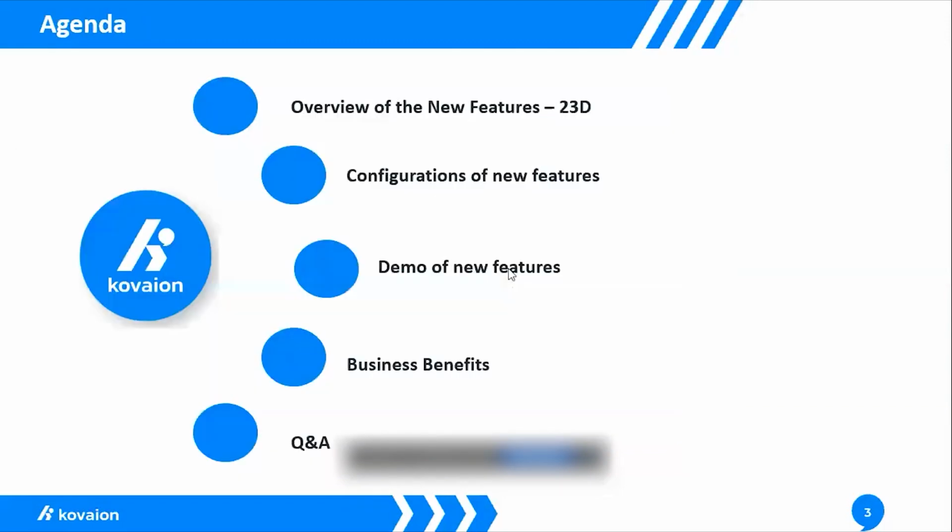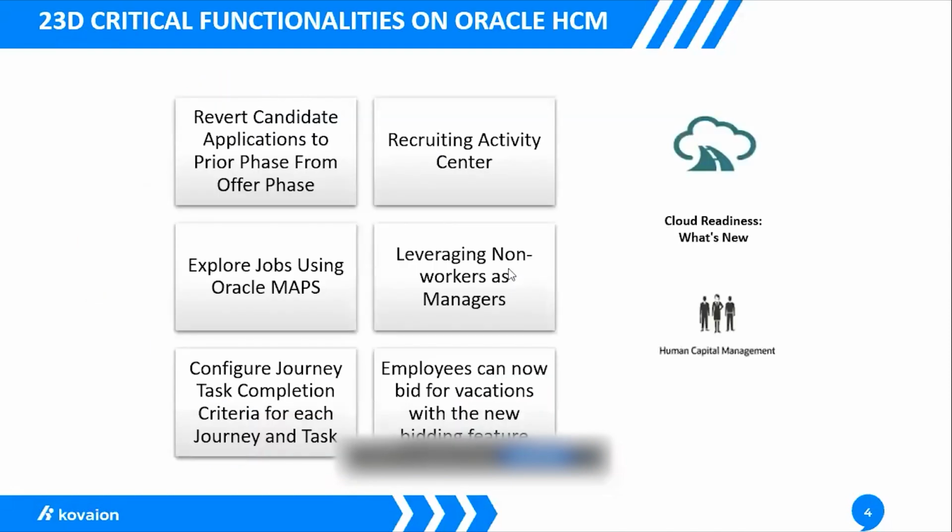In today's session, I would like to discuss an overview of the new features in 23D, configuration of new features, a demo of new features, business benefits and limitations, and at last, questions and answers. In the next slide, I will explain what the new features in Oracle HCM Cloud are.